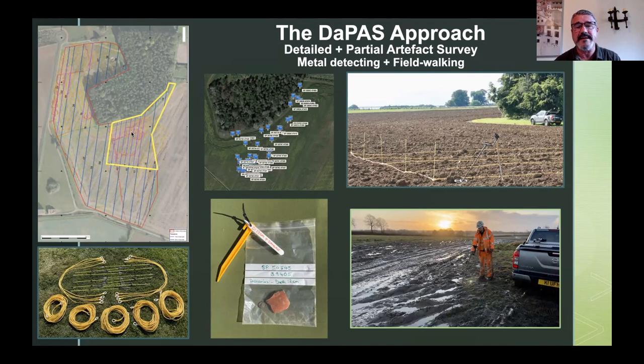There's a real reason, I think, that there must be times where we're moving away from that sample process of, say, a 5 or 10 meter transect and thinking, no, we need to do a real detailed search of that area. In fact, down in the bottom right hand corner on that really muddy site, that was HS2. And in that instance, we were doing 20 meter transects, but we were working with archaeologists doing geochemistry surveys. So these were blank areas which are going to be very difficult to find through geophysics. So the geochemistry approach, but also metal detecting and field walking, it really becomes a great partnership to try and find things like Anglo-Saxon sites, which will be very difficult to find.